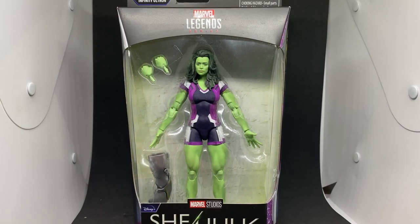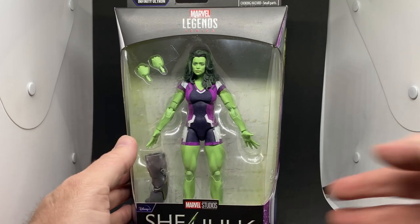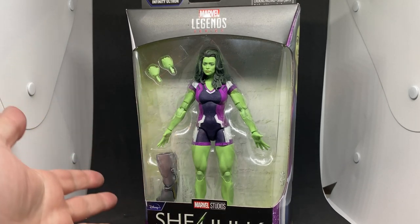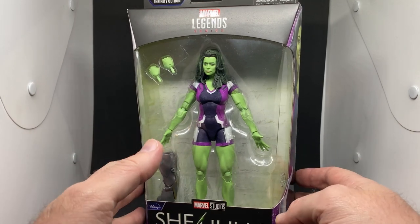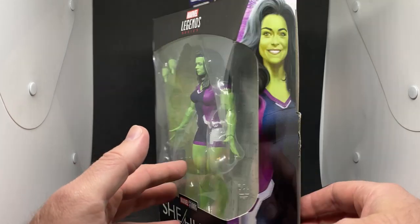Legends fans and collectors, we've got another one of the new Disney Plus wave. It is She-Hulk. I did just review Moon Knight just the other day. It was yesterday at the time of recording this, but yeah, at this point it'll be the most recent one before this one. So if that makes sense, it's been a long day and I'm rambling, but that's okay.